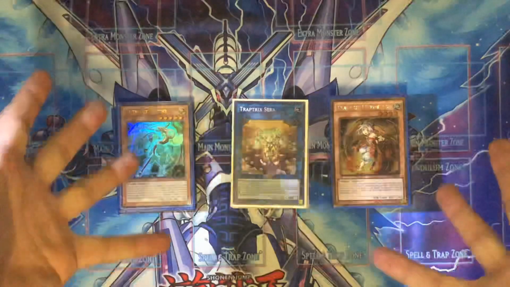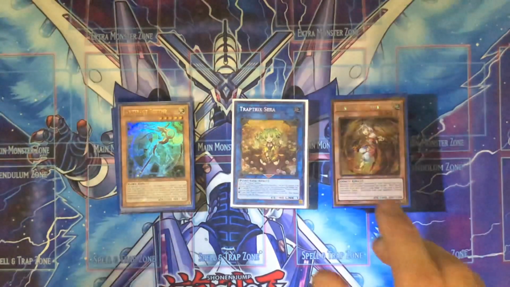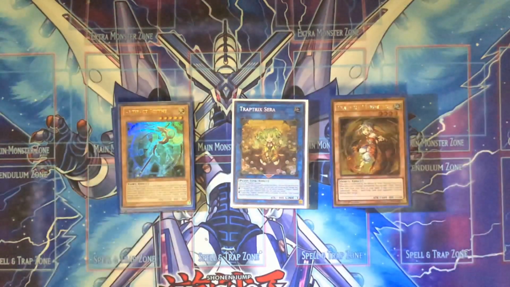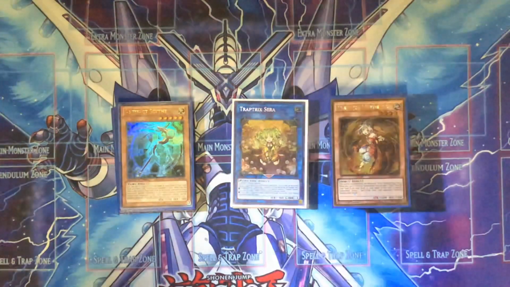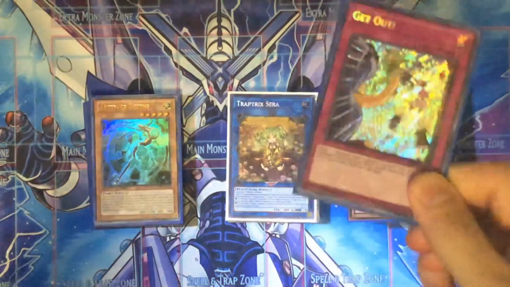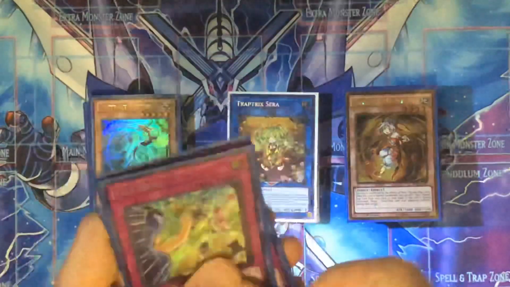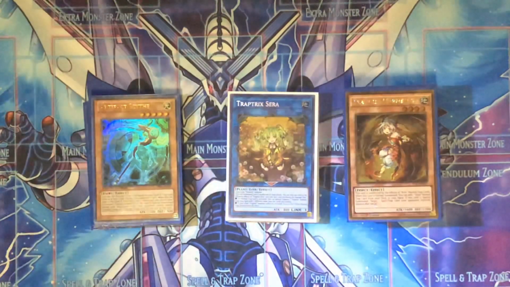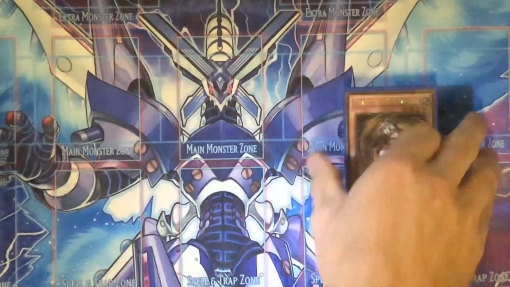Anyways, so this is my Traptrix deck profile that I took to locals tonight. I topped 5th out of 14 people, scored 5th place, and won three packs. One of those cards was a Get Out, so that is really nice. I also picked up 2 Bottomless Trap Holes. I might play that next time I go to locals. So anyways, let's get this started with the Traptrix deck, shall we?